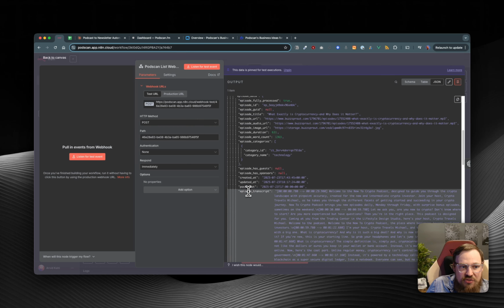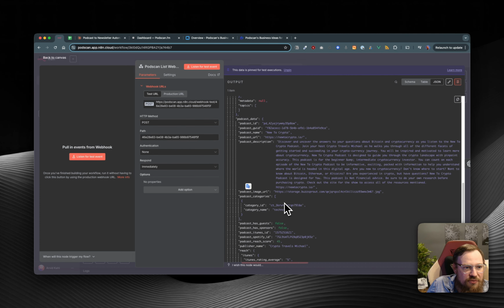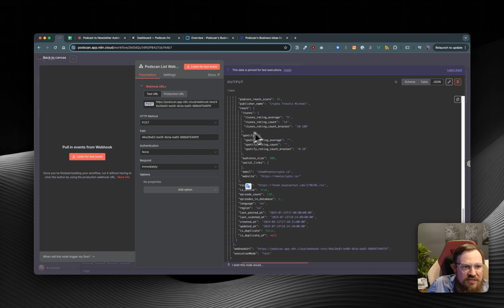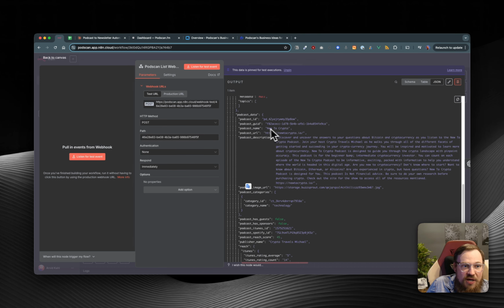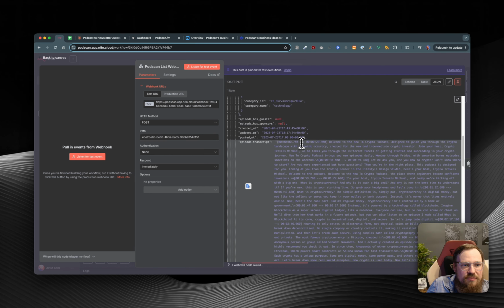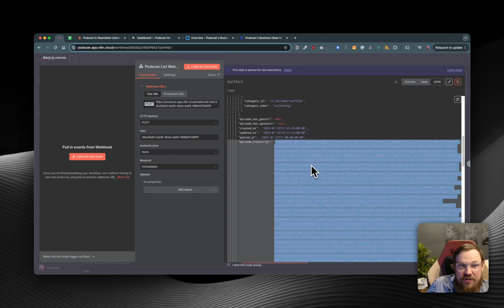You get an episode transcript. That is the data model that comes into the workflow from the webhook, and you get some other information like audience size, like Spotify ratings, rankings, like how many episodes we have in the database. If there is a URL for the podcast, the name for the podcast, you can explore all of this data as it comes in. But the most important part for us is the transcript here.